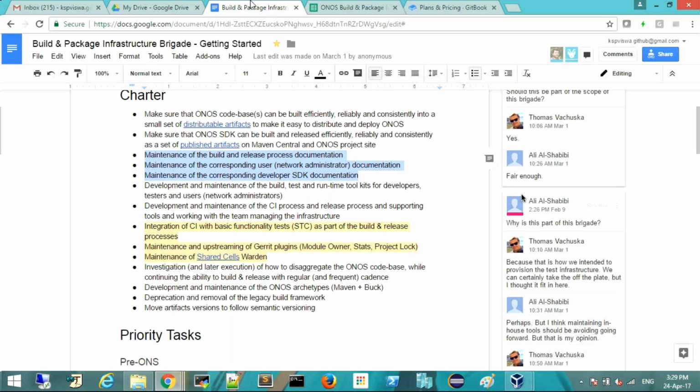But the question is, for the types of documentation that we're talking about, which is build and release process, those people are going to be technical and understand version control. Corresponding user network admin documentation, those types of people could be people that view the code and apps as more of a black box, and maybe less familiar with software development and version control. And then the developer SDK documentation is probably going to be written by people that are low enough in the code to be reading it. So I think there's probably just the user network admin documentation that could be really a challenge.